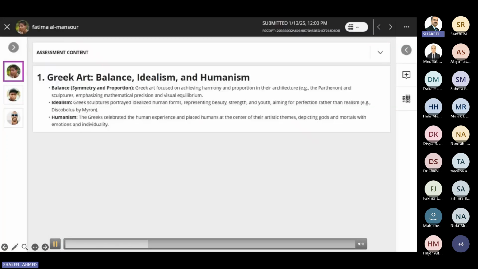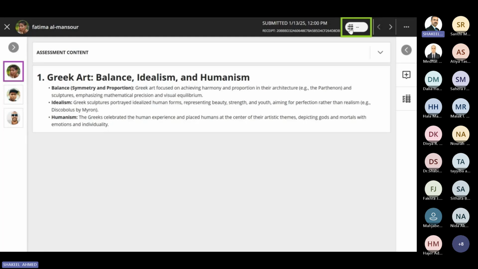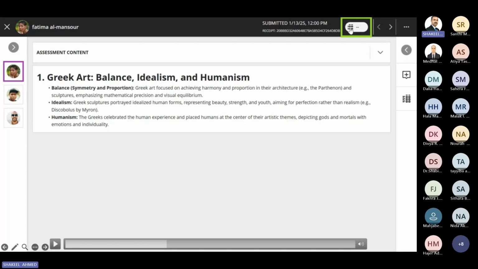On the student submission page, the grade pill displays a rubric icon. Select the grade pill to open it. On the top right side, you can find the rubric icon. So you simply go to the gradebook, open any of the students to see the submitted assignments, and then on the top in the green box you can find the rubric options. Simply click on this one.